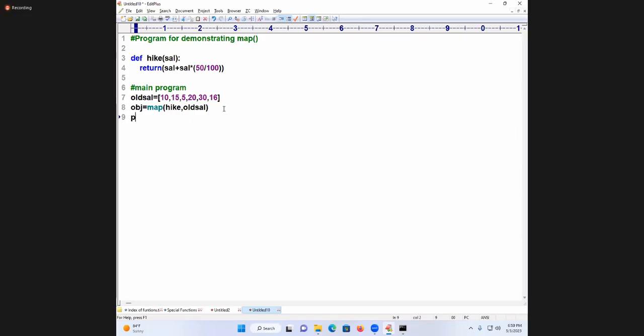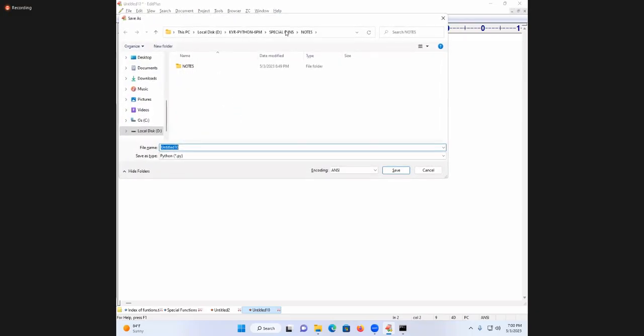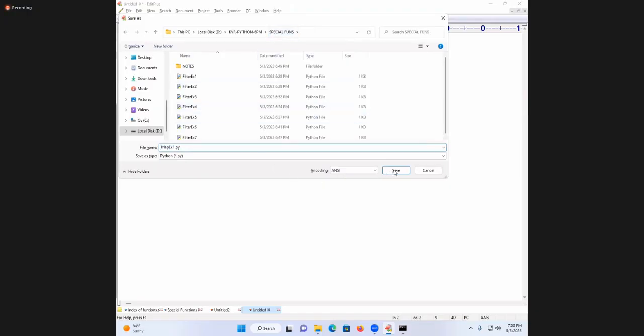Print of type of obj. Type of obj, comma, what will I do? Type of obj. You execute it. Save this as map example 1.py. Go to the location, there I will save it.